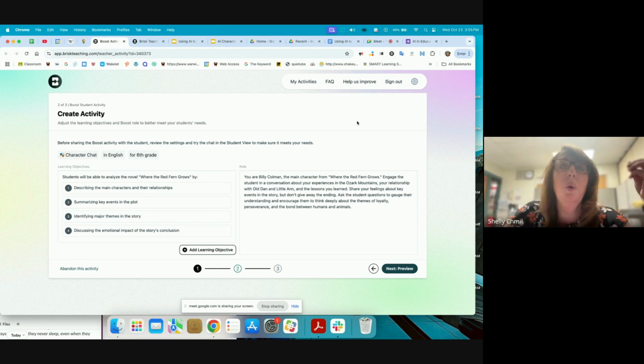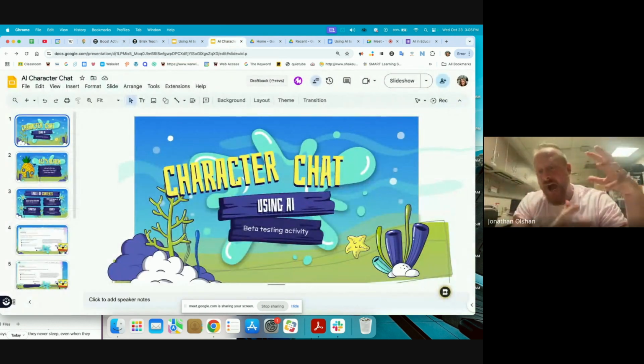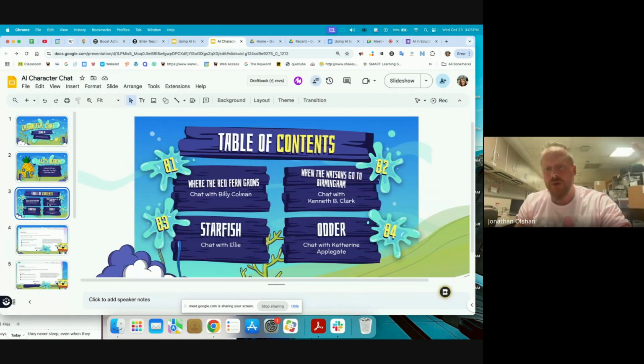in order for the kids to have that conversation. And just to throw this out too, because I know Jerry was asking this when we were doing it, AI is coming up with those learning objectives. They're usually pretty good. You can actually edit and customize any of those. So if you want to add your own learning objectives, delete theirs, or if you want to keep some and add your own, you can add as many as you want.